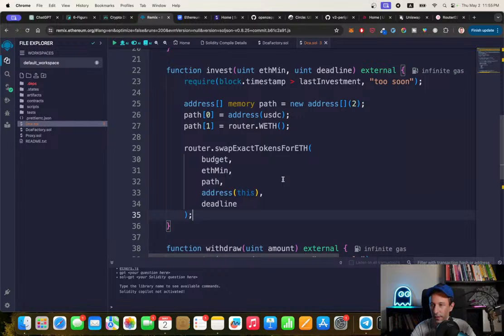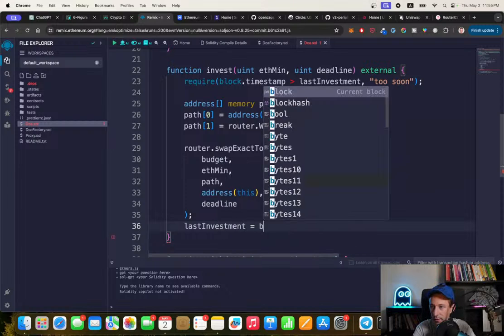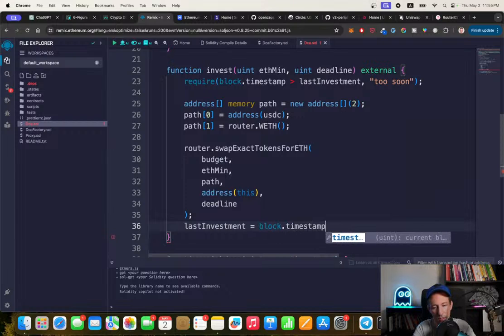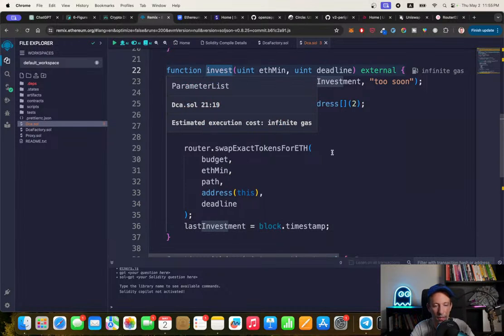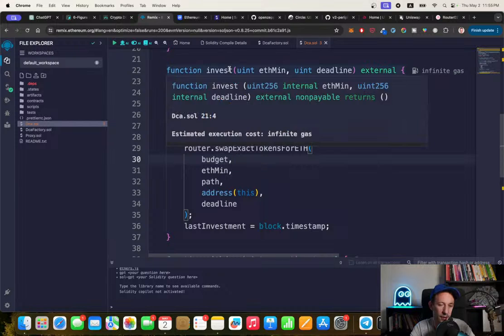All right. And we also need to update the last investment variable, so that next time we want to call invest, we make sure that we cannot call invest just after.